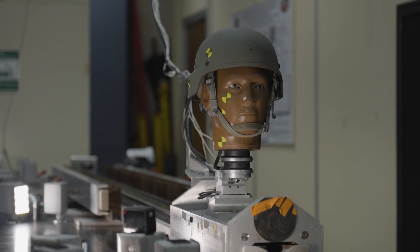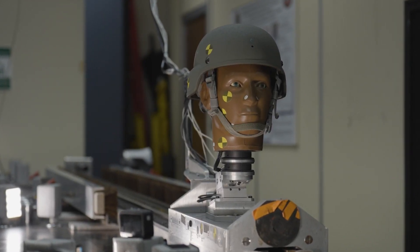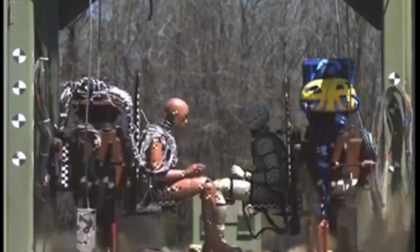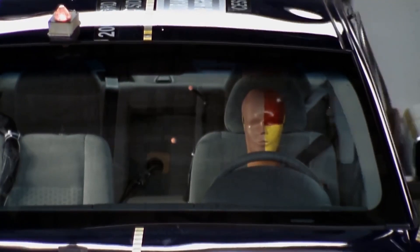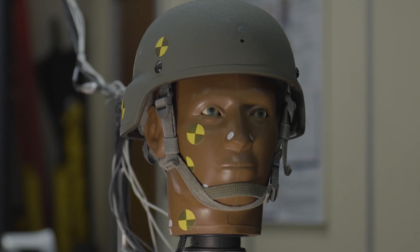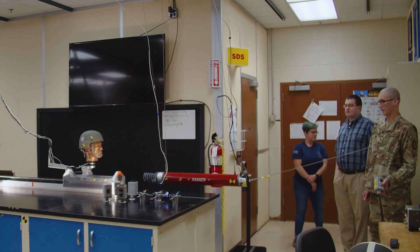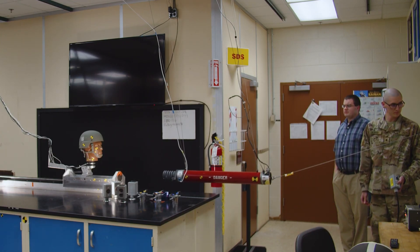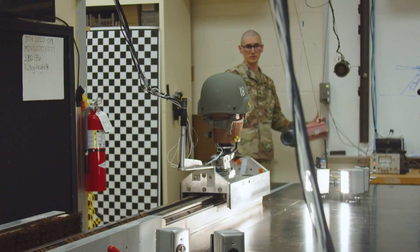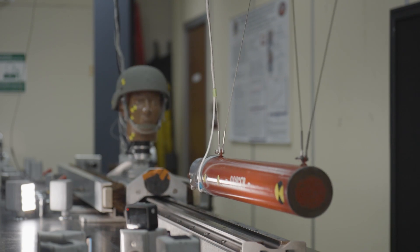The FOCUS ATD, which is an anthropometric test device — or what you may know as a crash test dummy — was developed at USAARL and is currently being used in many different industries. On the sled, we currently have the FOCUS head form, the world's only ATD that measures facial loads. Load cells built into the eyes and behind each of the individual structures of the face can measure impacts and predict injury based off of what those loads see.